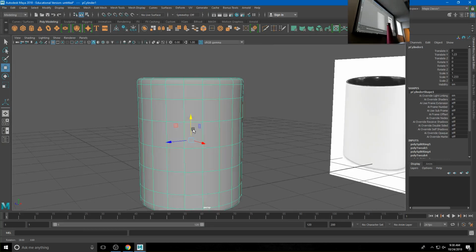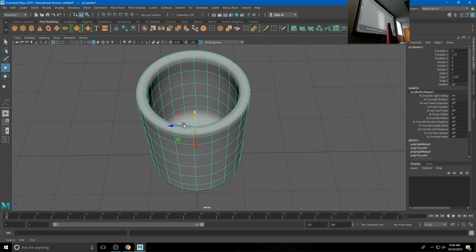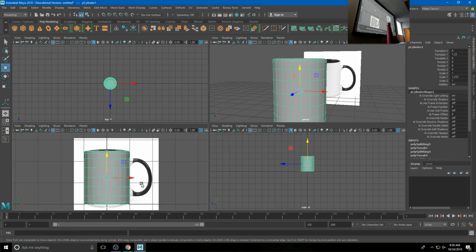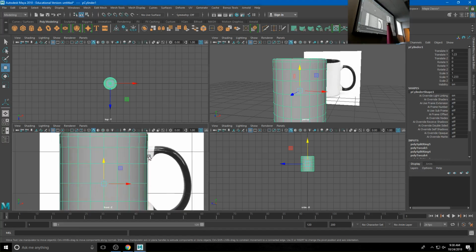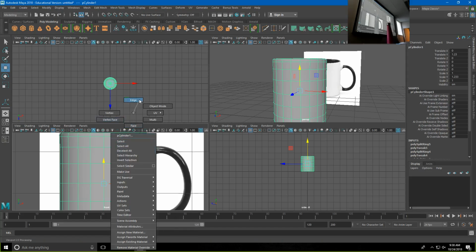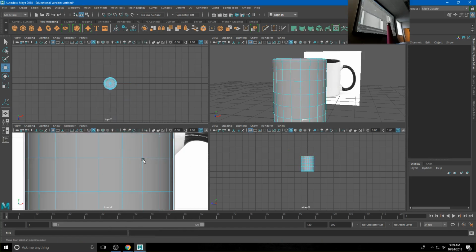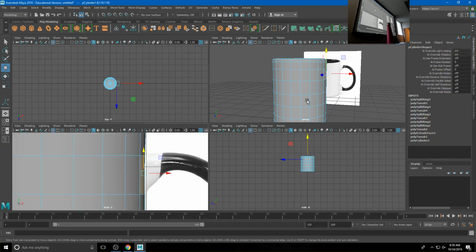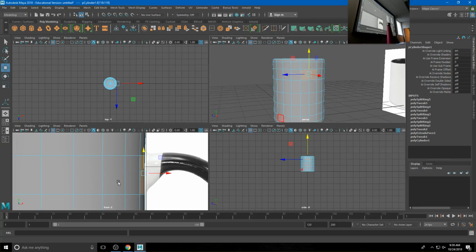So if I look at this from the front view, it's going to be these two faces right here. If I just select faces and drag, it's these two right there, which in perspective is right there. So sometimes it's hard to figure out how to select those.